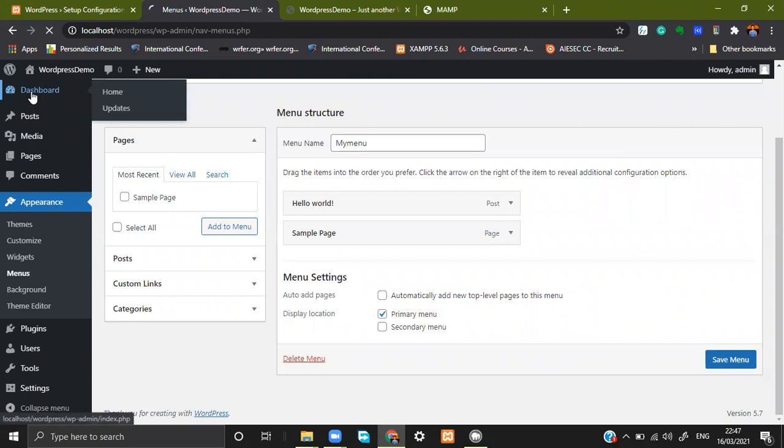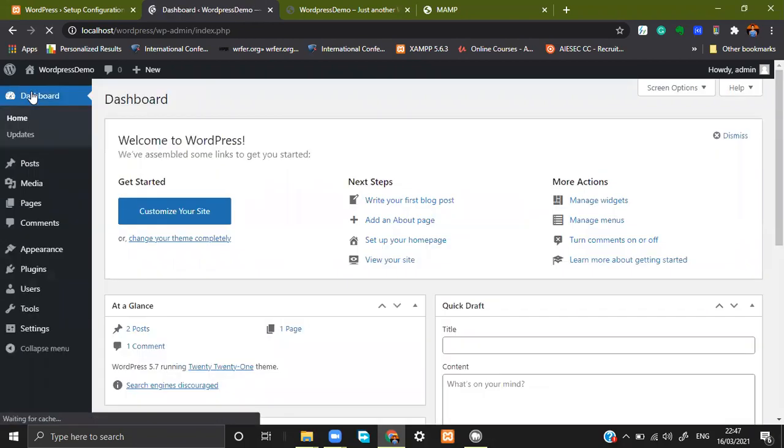Now, a huge part of WordPress is the ability to customize and look. We can customize the look and feel of the front end or the actual website that we are building. It is a content management system, but a hugely important fact is that we can customize it. There are multiple ways that we can do it. So let's look at one of them, which is called the WordPress Customizer.